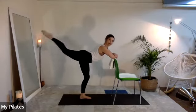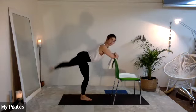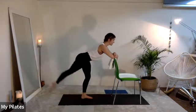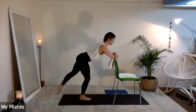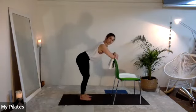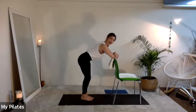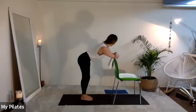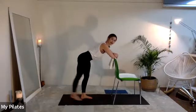We go back, tap, back, lower, lift, tap, good, close it in. Right leg, right, tap, lift, lower, lift, tap, good, to the side, right, lower, lift. Left leg to the back. We go left, back, lift, left leg to the side. Side, lower, lift, close it in.